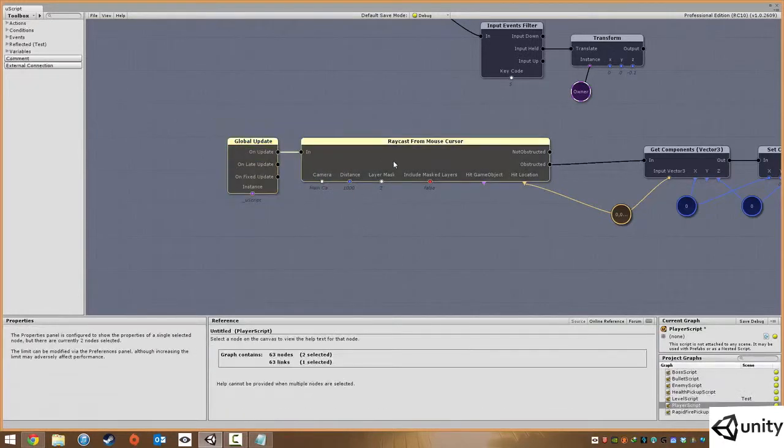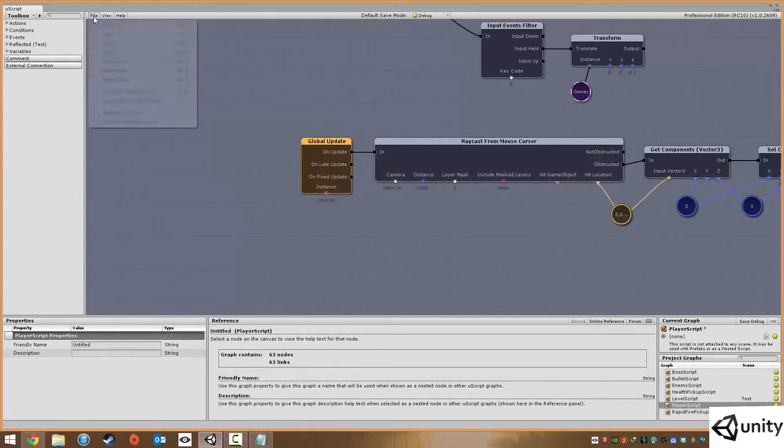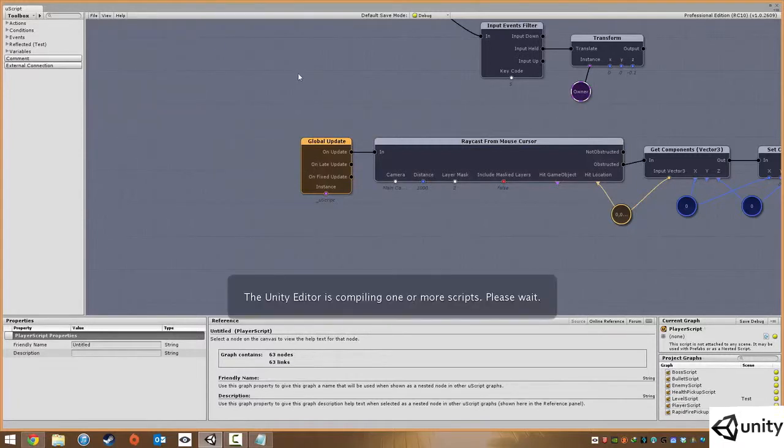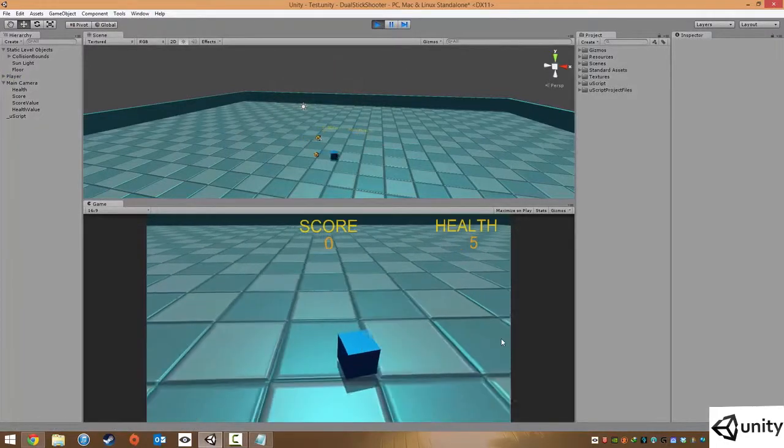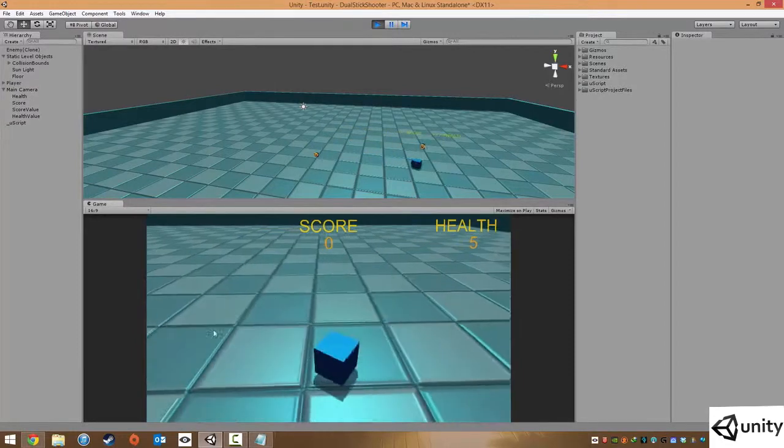And that is our simple, well, it wasn't that simple or obvious, but that is the bug fix. So I'm going to file and save that, and that's going to compile. And now you shouldn't get the movement issues. If you do, feel free to leave a comment and I will have a look into it. But for the time being, I'm just going to hit play again. And now I'm back to moving just fine.